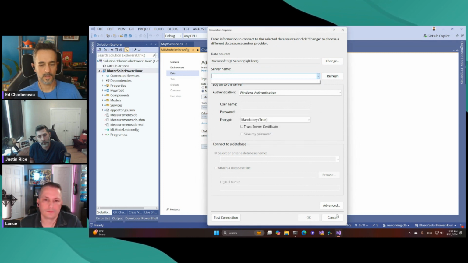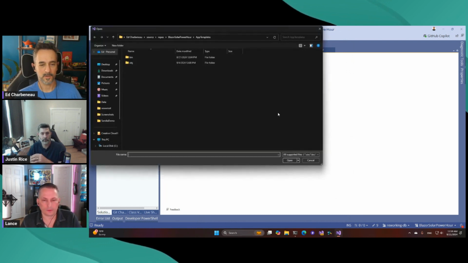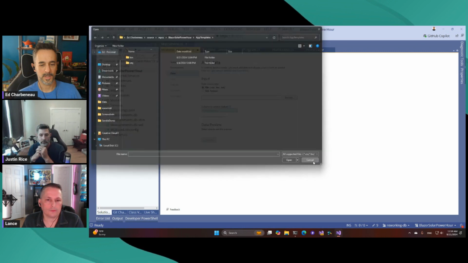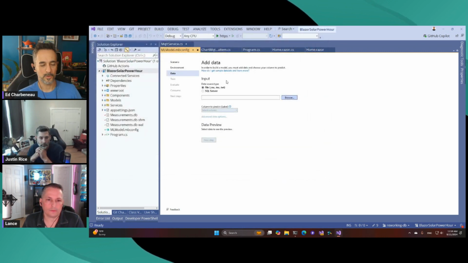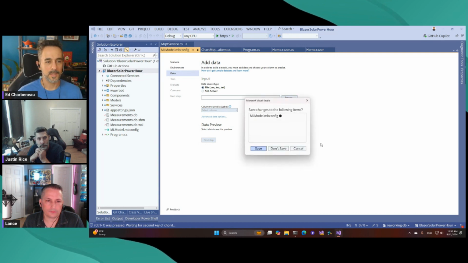It will not work, I don't think, because it's going to want an MDB. Like you can have a SQL file, but it won't be a SQLite file. But you could easily just export to a CSV file, and then we could grab that and run training on it. When you do that, you'll get a spreadsheet view in here, and it lets you look at a preview of the data, and then you select what it is you're trying to predict, like what would be helpful for this application.